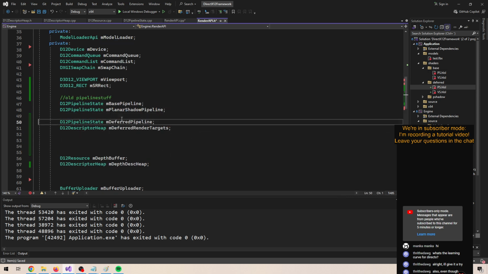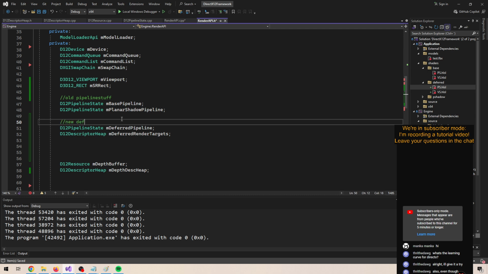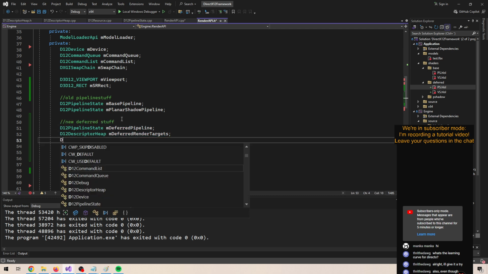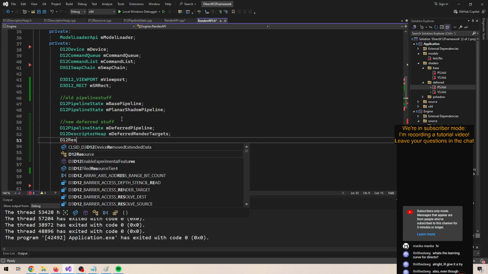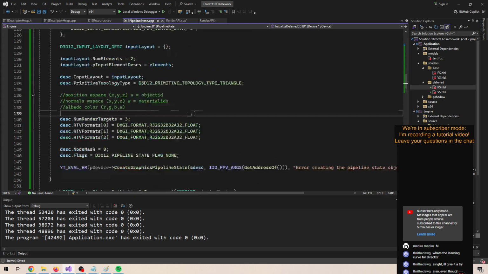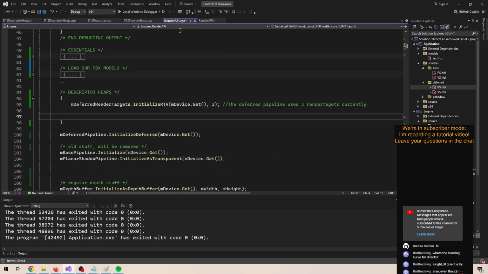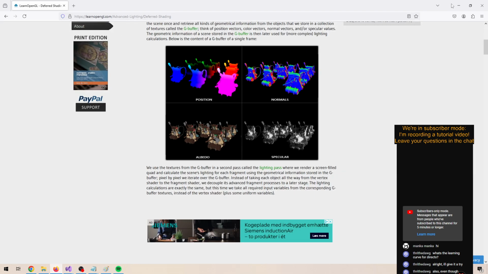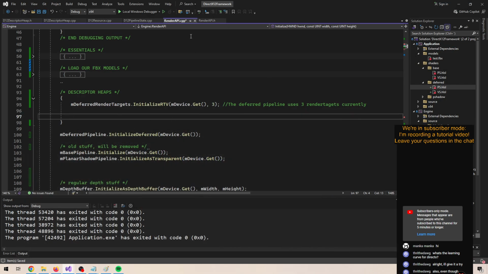So new deferred stuff. Let's do a D12 resource array here, deferred output textures. And let's create 3 of them. Remember, we wanted 3 outputs here, using this workflow here. But right now we can't create resource textures.